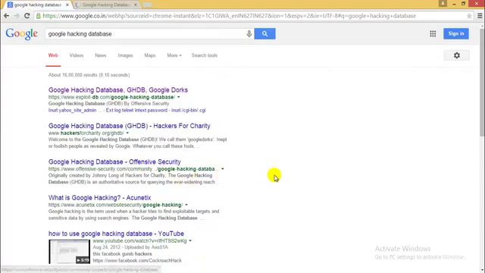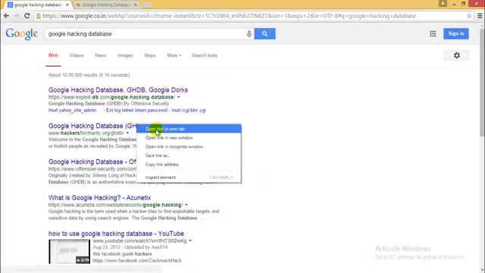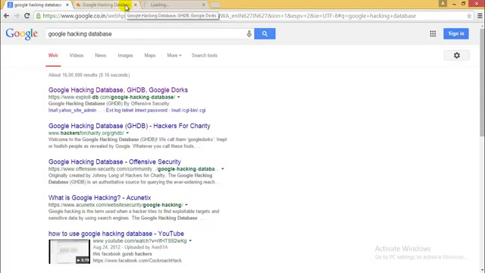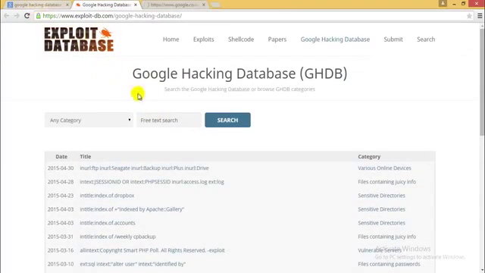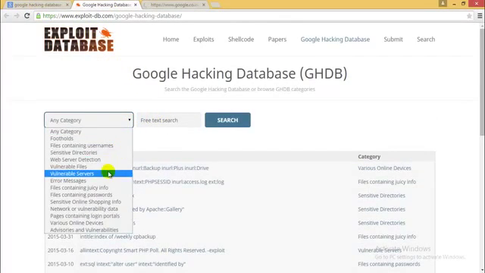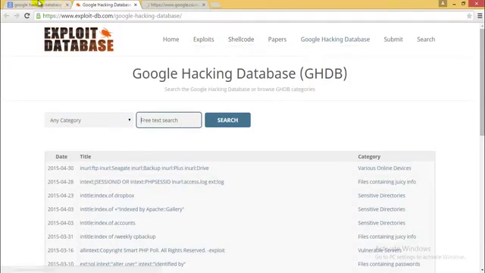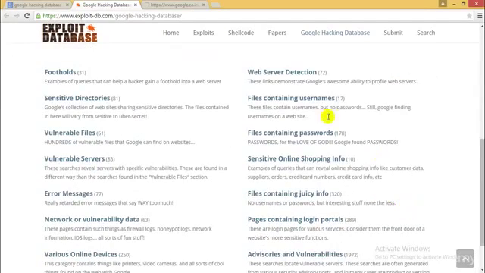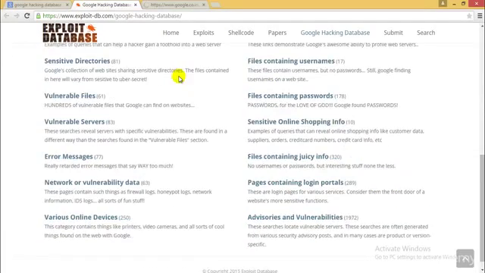We have one more website. Let me check. I believe this is for the same one. We have the Google hacking queries, and you will be able to find all types of Google hacking queries.